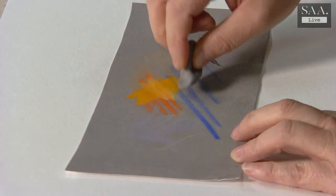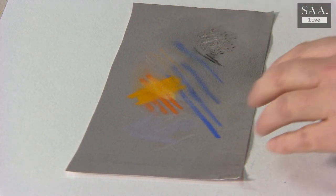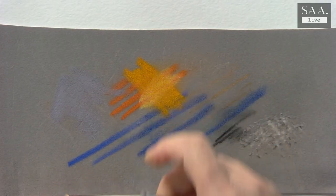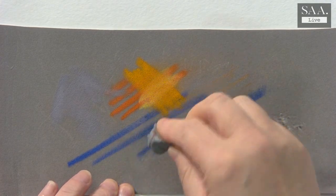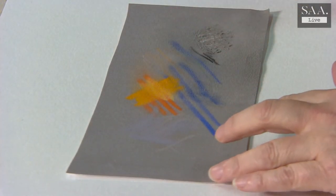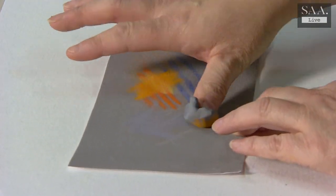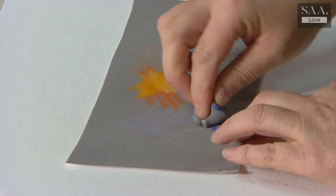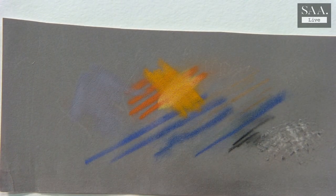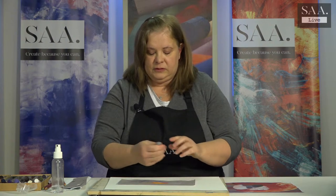So lifting off, it's not advisable to use an eraser to rub the surface because you're going to interfere with the flock. But you can lift, and I have to do this quite often because I'm quite a messy pastelist and get fingerprints all over. So if you just gently lift, let's try a bit I haven't pushed into the surface. Let's try there. I've kind of rubbed some of this into the surface, which is why it's not lifting as easy, but it is lifting. See there, I can lift off and alter. Love a kneadable eraser because it's all self-cleaning. You just keep pulling and then you've got a clean eraser.